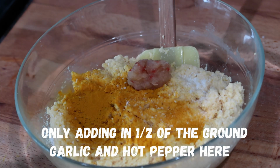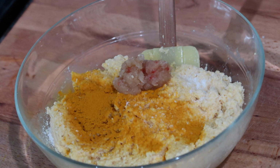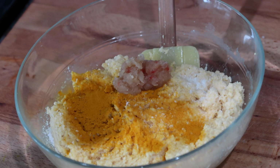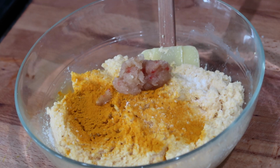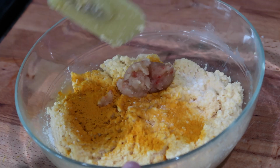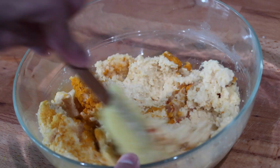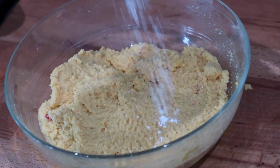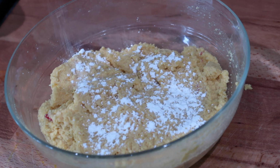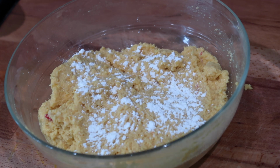Now, if you wanted to, you could go ahead and grind up some cilantro in this, or you can use some green seasoning, or you can even use a whole bunch of other things that you may desire to put into your pholourie for the karhi. Now once you've added your fresh seasonings and spices into the ground split peas, you're just going to mix them up really well until everything is well combined. Once all of your fresh seasonings and spices are mixed into the ground split peas, you're going to go in with a little bit of baking powder as well as some all-purpose flour.